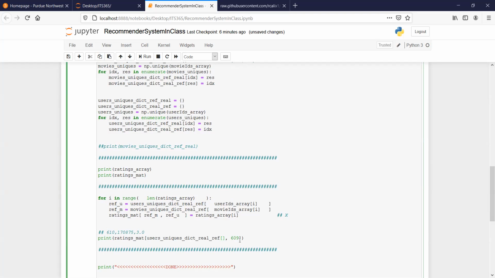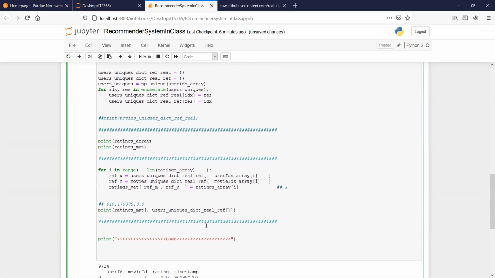Oh, this should be for users. And then for movies, I'm going to do the same. I need the real to ref for movies. So movies, or I think it's real to ref. Yeah, real to ref is what I need. That's what I've been using. Real to ref.